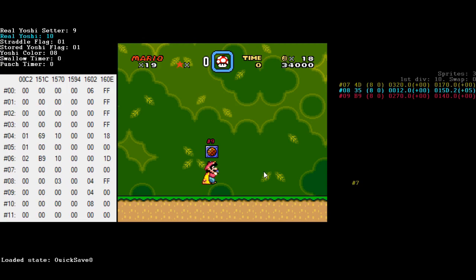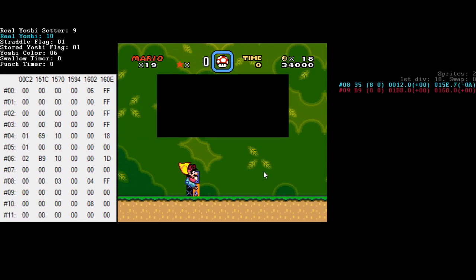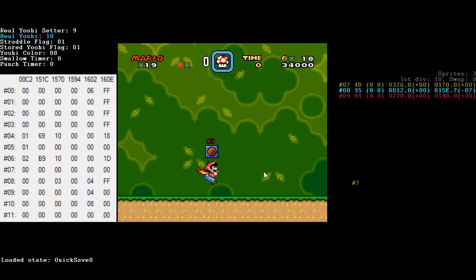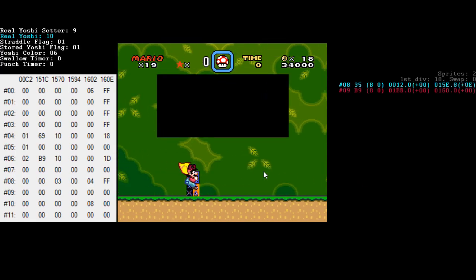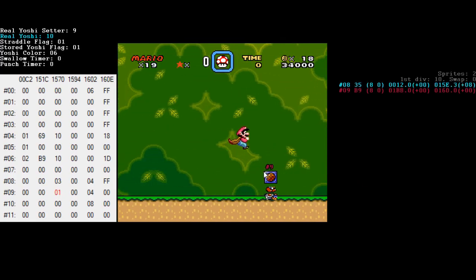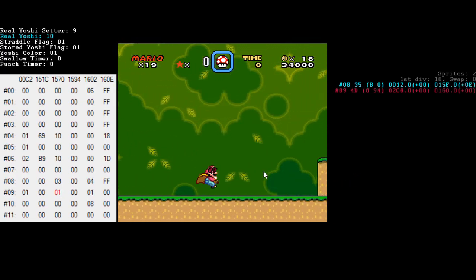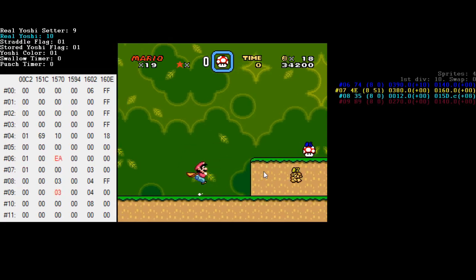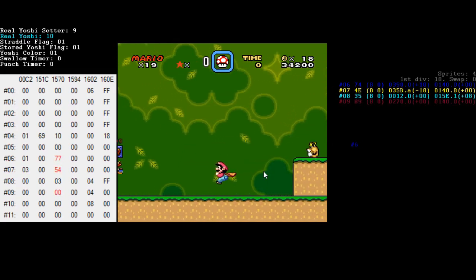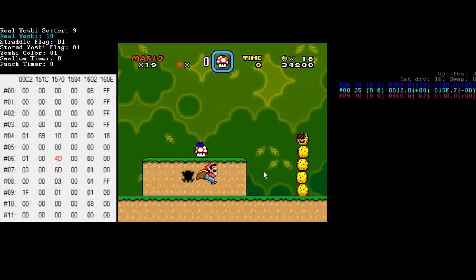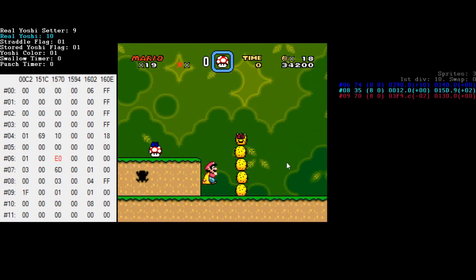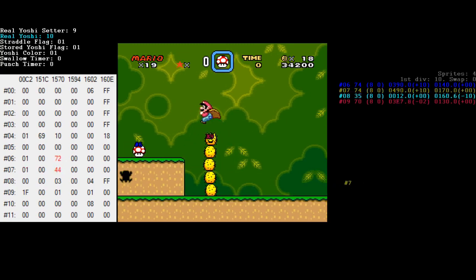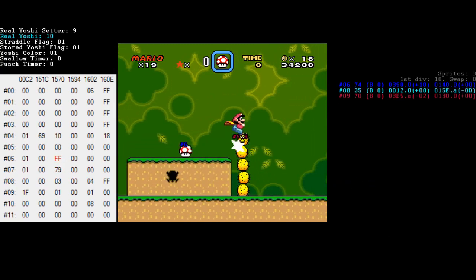Okay, yeah, the message box uses C2 as a flag that you're hitting the message box. So when you hit the message box, it thinks that you're riding it like a Yoshi, so you get pushed to the side like that. Let's see. Oh, the mole uses C2 as a flag that it's... I'm not even sure what it does. Okay. The Pokey... I don't even think the Pokey does anything when it's Yoshified. It doesn't even look glitchy.